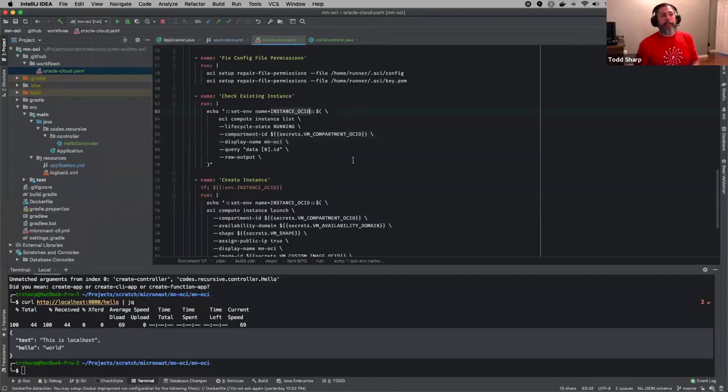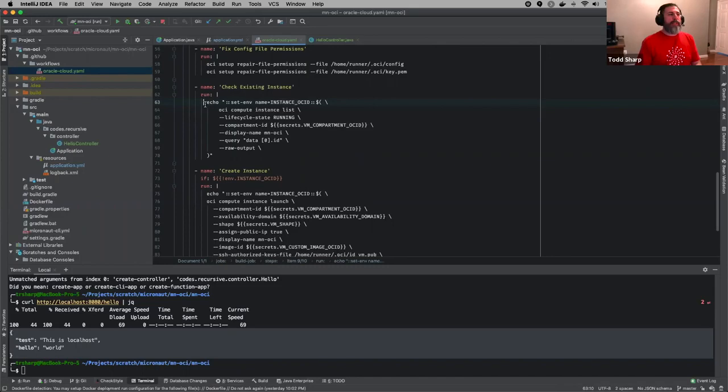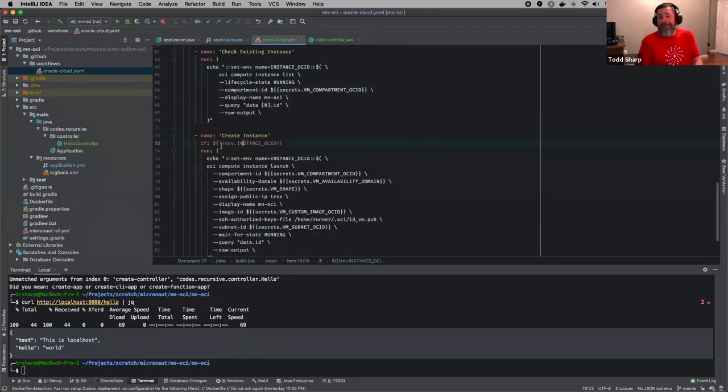We're going to store that in a variable called instance OCID. I call it OCID. And that environment variable will be available for use in our other steps in our job. So once we check if the instance exists or not, and basically if it does not exist, this will be null, we can come down here to the next step, and that is create the instance.